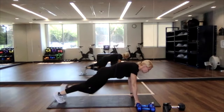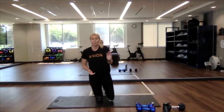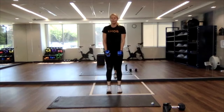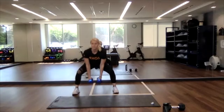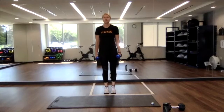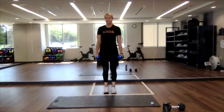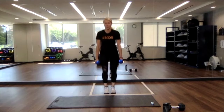Three, two, one, perfect. We're going into the narrow squat. So grabbing your weights, you're going to start with a narrow squat, step to the side, wide squat. Narrow squat, step to the other side, wide squat. Okay, three, two, one. Narrow squat, I like to keep my weights on the outside. Step to the side, wide squat, weights go to the middle.